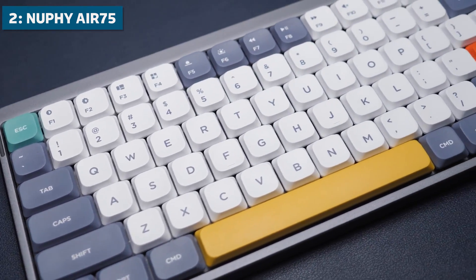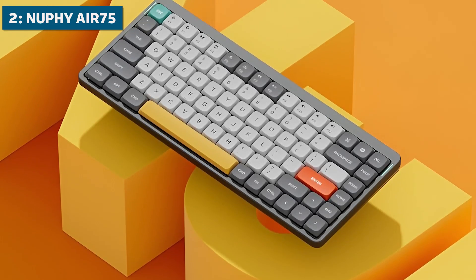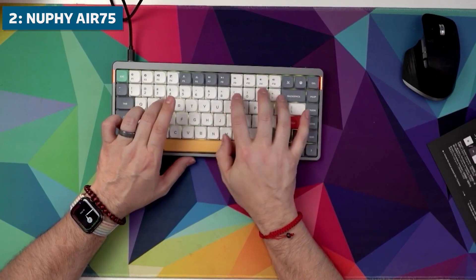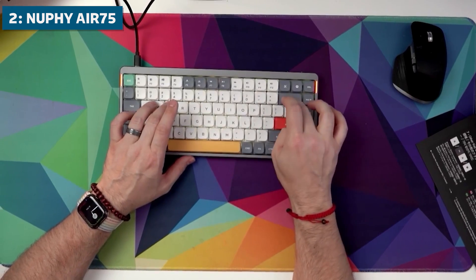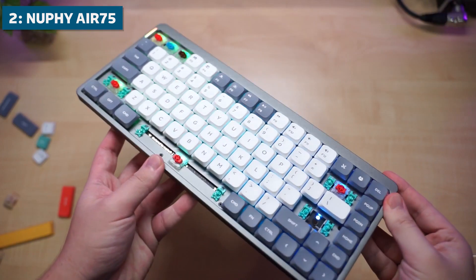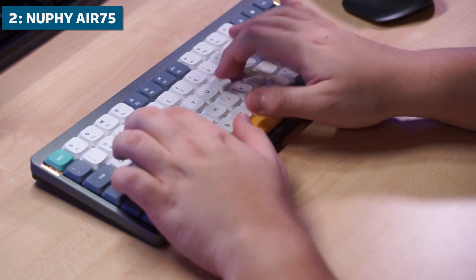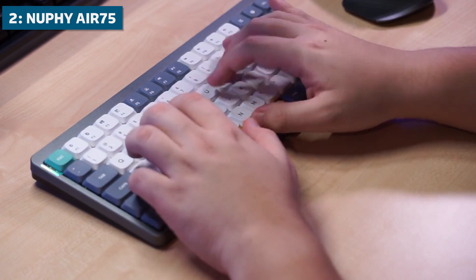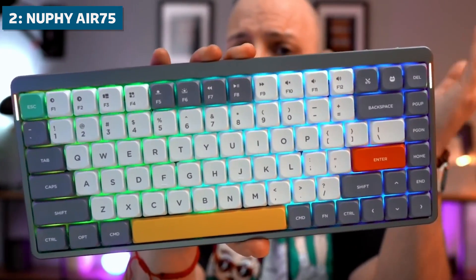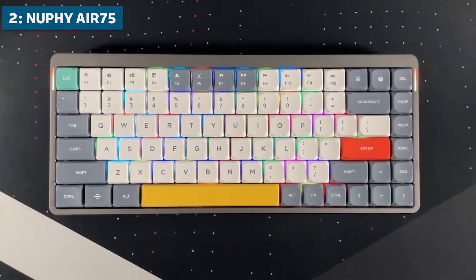The Nufi Air 75 keyboard also has a durable half-aluminum construction. The top part of the keyboard is made of aluminum, while the bottom piece is made of plastic. However, thanks to an improved laser texturing process, the bottom case is more transparent and finer textured, which renders the interior of the Air 75 clearly visible. This design plays into the overall aesthetics of the keyboard. The double-shot PBT keycaps feel great and won't get shiny over time like most ABS keycaps. Dedicated media keys along the top row provide convenient controls for music or volume. And the Nufi app lets you customize RGB effects as well as record macros.